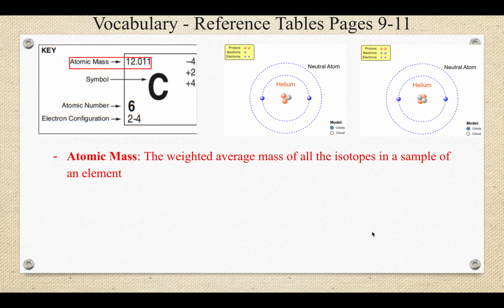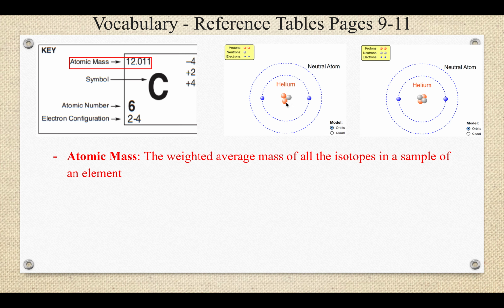Next, we want to talk about atomic mass. Obviously, atoms are made out of more than just protons, right? They're usually made out of neutrons and electrons, even though electrons are so tiny that their mass is negligible in the grand scheme of things. And different isotopes of atoms weigh a different amount, right? And isotopes, remember, is just the definition for an atom with the same number of protons or the same atomic number, but different number of neutrons. So it's like different variants upon the same atom.